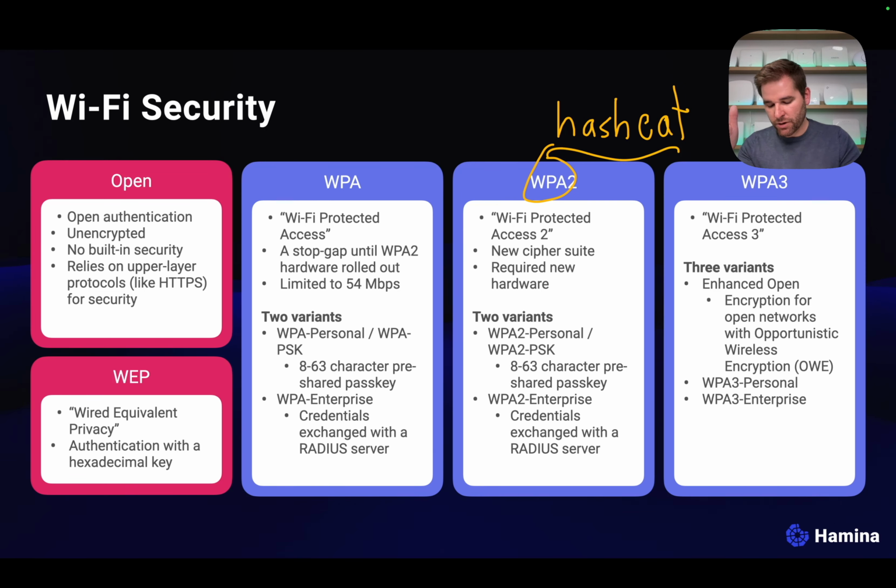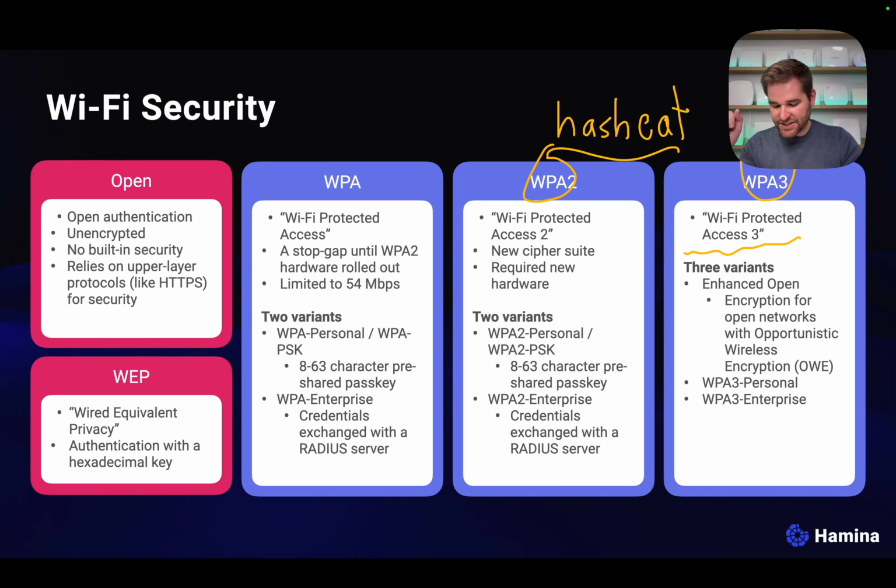Of course, the new one on the block is WPA3, Wi-Fi Protected Access 3. It's been around for a handful of years now, but we still don't have universal client support for it. We got Chromecasts at the office. We had a couple of guys here using Linux, and the Chromecast did not support WPA3. So I had to set up a WPA2 network for them to be able to associate to get them on the Wi-Fi. Pretty annoying, but then again, the Chromecast just hit end of life anyway. So I guess it's kind of understandable.